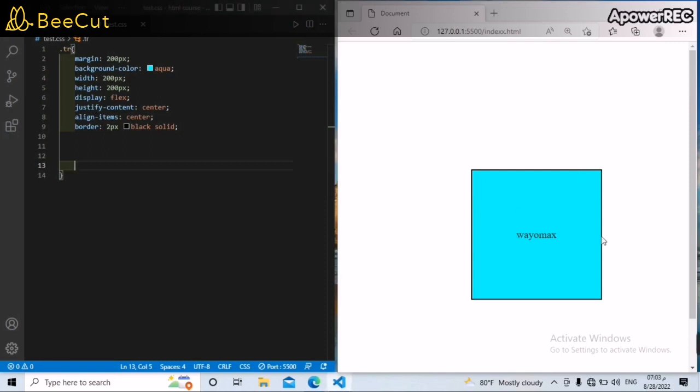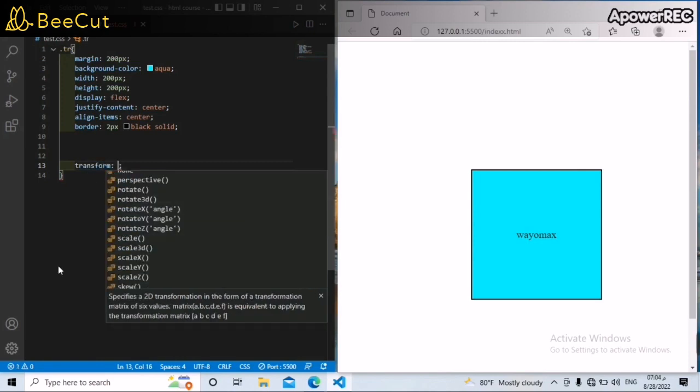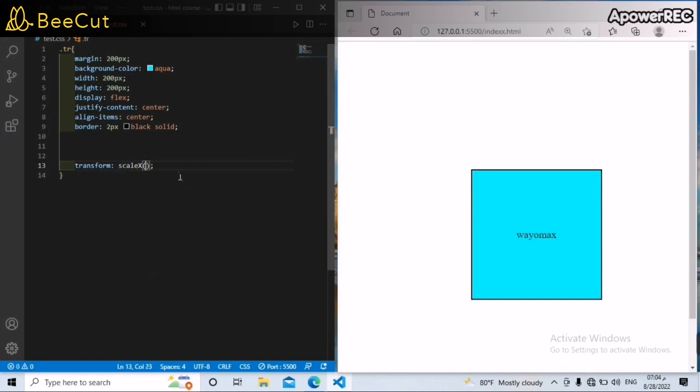So if we have this shape in front of us to make our practical lesson on it, let's write our property, which is transform. So this lesson is about scaleX and scaleY. First let's start with scaleX. The default value of scale is the number 1.